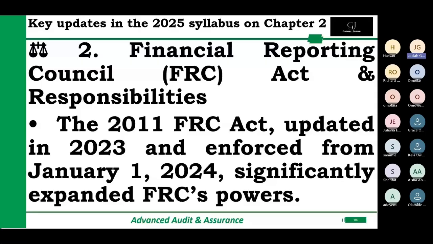And also the CEO and the CFO are to certify financial statements and that ICFR has been performed. So the enforcement timelines, like we said, was from January 2024. So this is a key update and is examinable. It's a key update and is examinable. So take note of it.